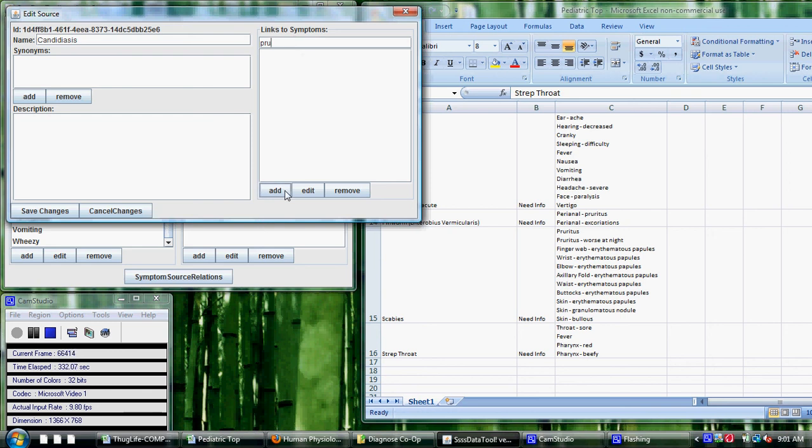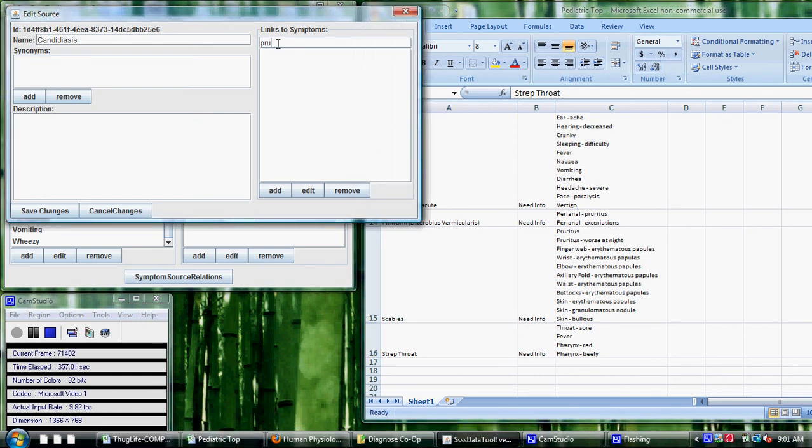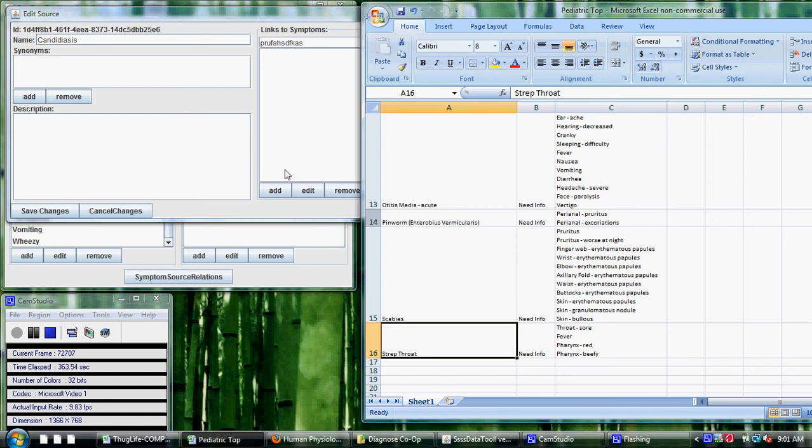It'd be cool too if in the add, I could add multiple ones to the symptom. So if I would say add, if I could almost do it like it's over here in the spreadsheet. Maybe if you hit add, then it had multiple of these boxes, boom, boom, boom, boom, of these little insert boxes. And maybe if I hit tab, I could go to the next one. Because then I could just look at this over here and type it in, then hit tab, then type it in, tab, type it in, tab, type it in, tab. And that way, that would go quicker too.